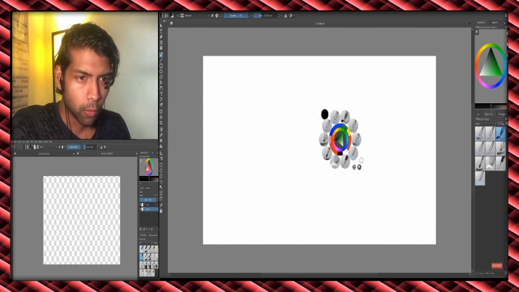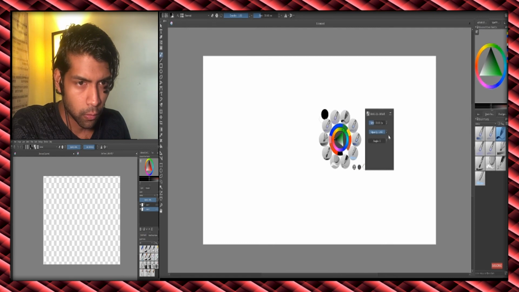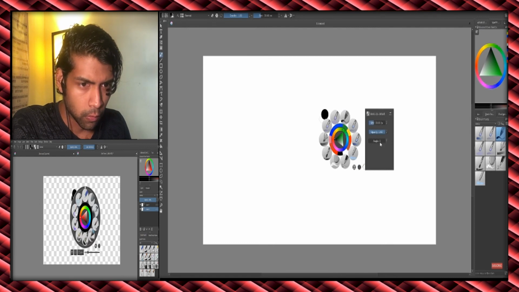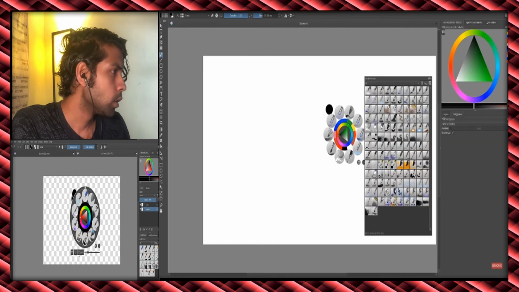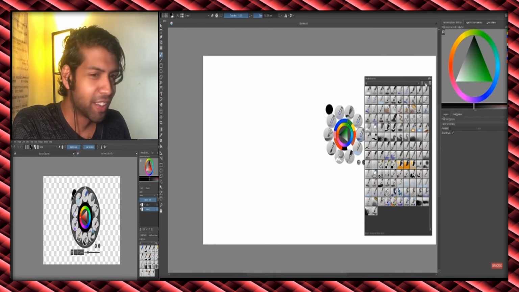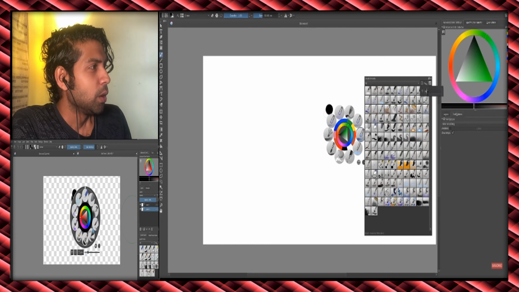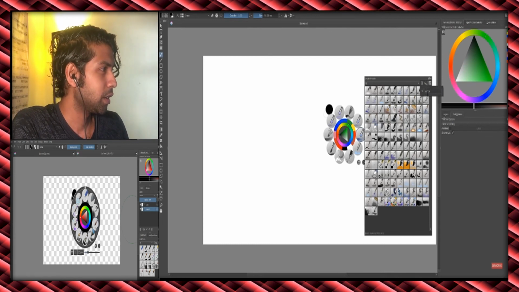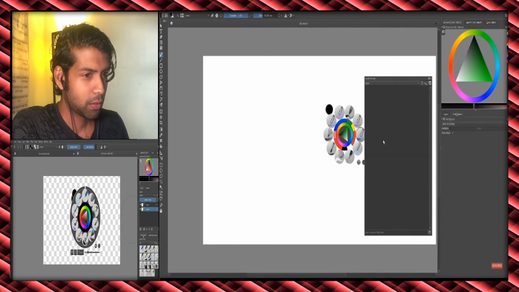You can also change the setting of the tool you have selected by clicking this arrow tool here, and you can change the size, opacity, and other options. If you'd like to create a new loadout for this menu, you can go under your brush preset window and click this tag drop down here and create a new tag by typing it in and pressing enter. And you'll see right now it's blank. There's nothing added to it.